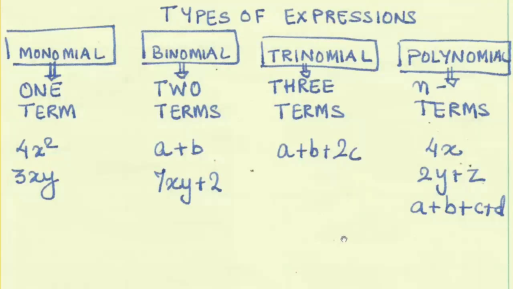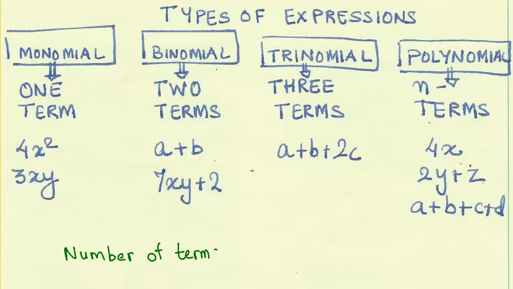So we learned about the expressions. What do we mean by an expression? Now let us look at the types of expressions. The classification of expressions that we are doing over here is depending on the number of terms in the expression. That is the key criteria that we are looking at for classifying the expression.